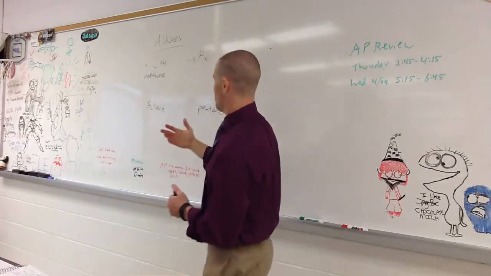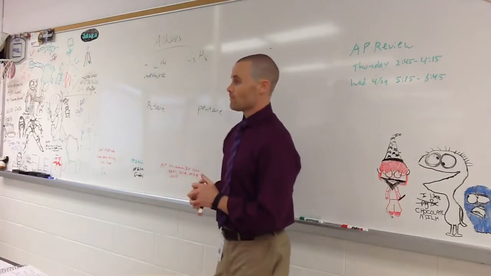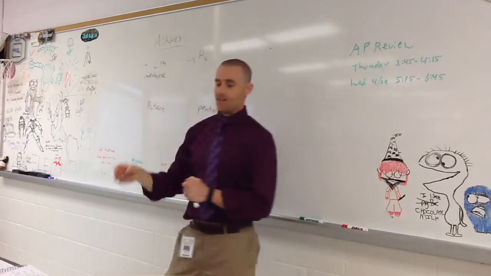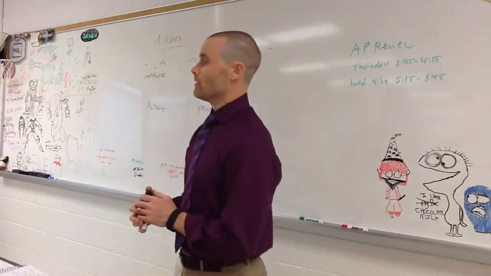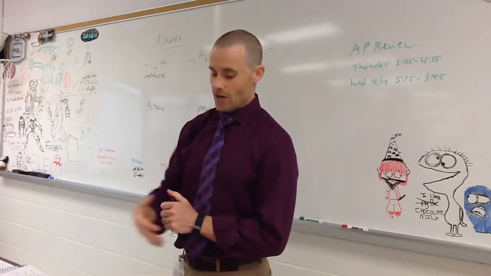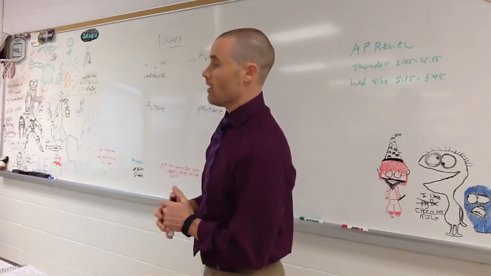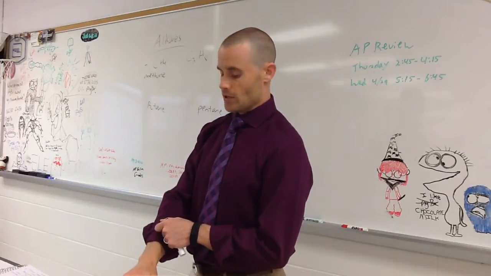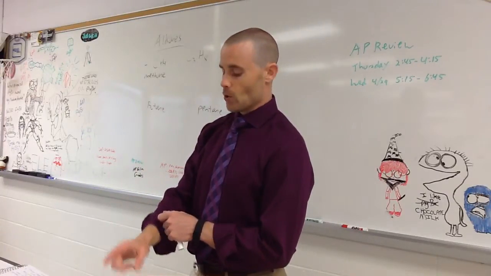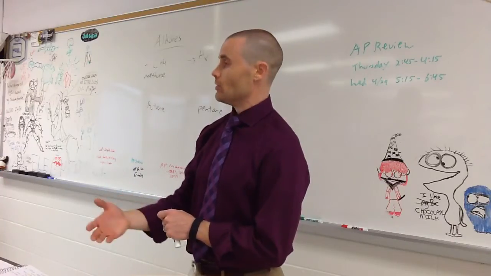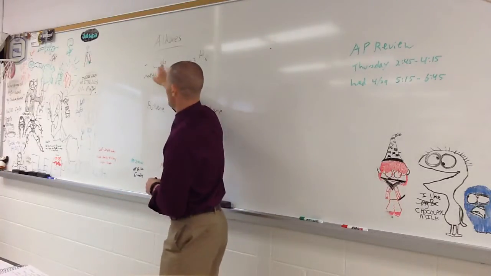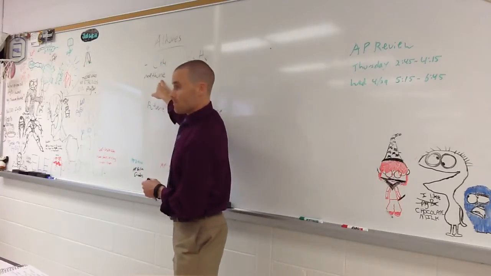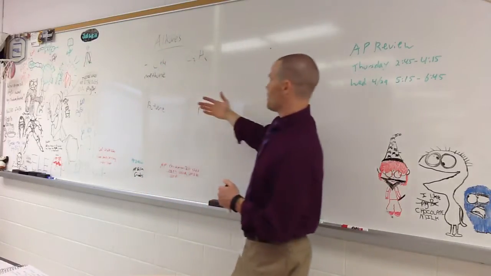Let's try the next one. Wait, yes? Why do you put in A-N-E? Because this formula fits the general formula for an alkane. Oh, I see. It won't fit the alkene or alkyne because the math won't work out. If we take a 1 and put it in for the alkene, see where it says CnH2n? If we put a 1 in, we would get CH2, and that's not what I gave you. I gave you CH4. And then you take the ending of the name, right. Yep, you'll get it. We're going to do a lot of practice problems.